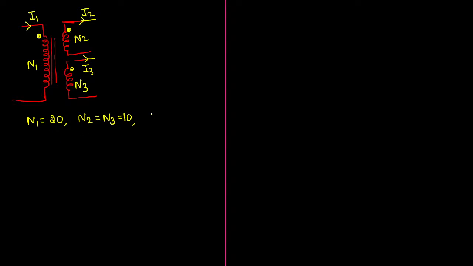The question is, find the value of I1 equal to dash, whereas the value of I2 is given. The value of I2 equal to 10 ampere at an angle of 53.13 degree. So this is given and it is minus, don't forget, minus 53.13 degree. Then I3 also given, that is 10 at an angle of minus 45 degree. So the value of I2 is given and the value of I3 is given. Everything is given and a dot coupling also given. Now it is your responsibility to bring the answer.